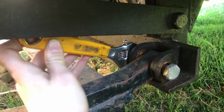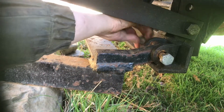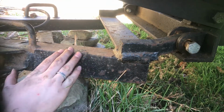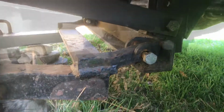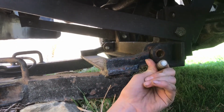So go ahead and put a wrench on each side and start to spin it off. Once you get the nut off, you're gonna want to put rocks under the frame so that'll keep it at the same height. So next year you can just pull right up and bolt it in. You slide the rock under a little bit, pin comes right out, and let's do that to the other side.